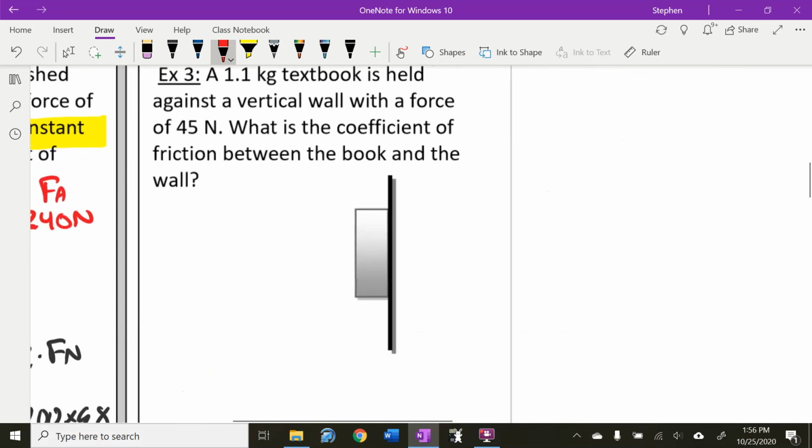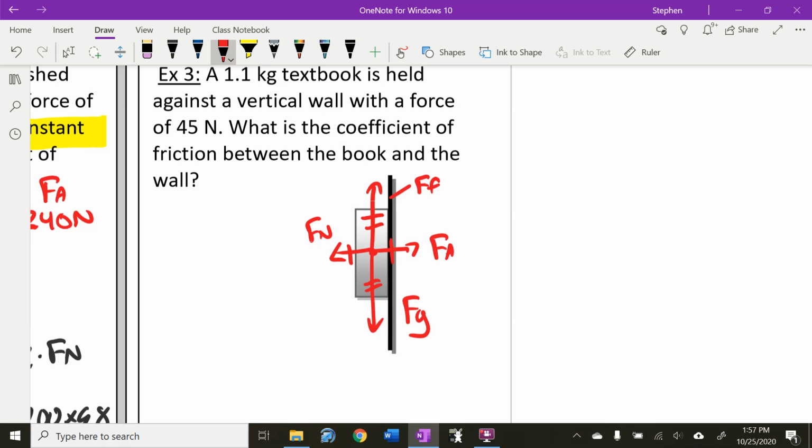So if we try and finish up this diagram, we've got an upward force and a downward force. We've got the force that we pushed into the wall and the force that we pushed out of the wall. Now it's stationary, and so what this means is that these two forces will be balanced and these two forces would be balanced. And now we just have to identify what those forces are. The downward force, as you may have guessed, is going to be gravity. The force that opposes that, and that happens to be parallel to the surface, is going to be our force of friction. Now this is going to be our applied force, and the normal force is always perpendicular to the surface, so that means that this is our normal force.